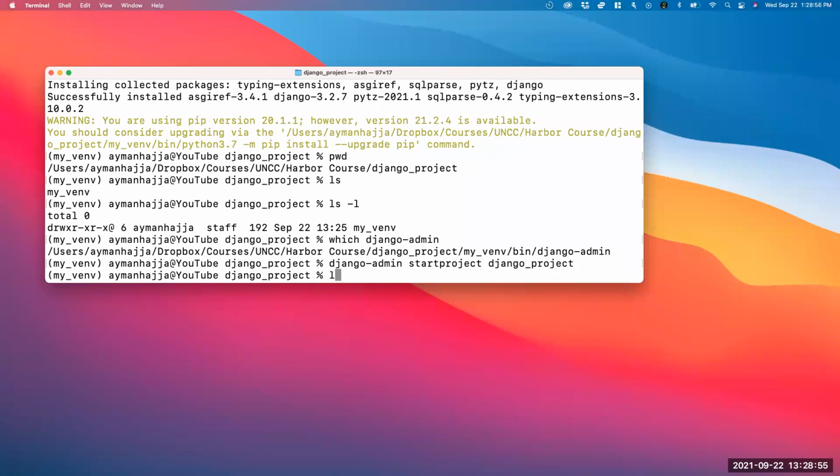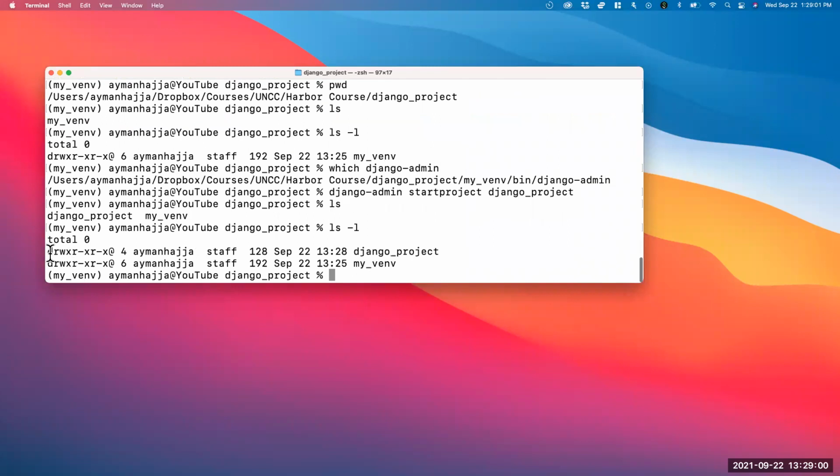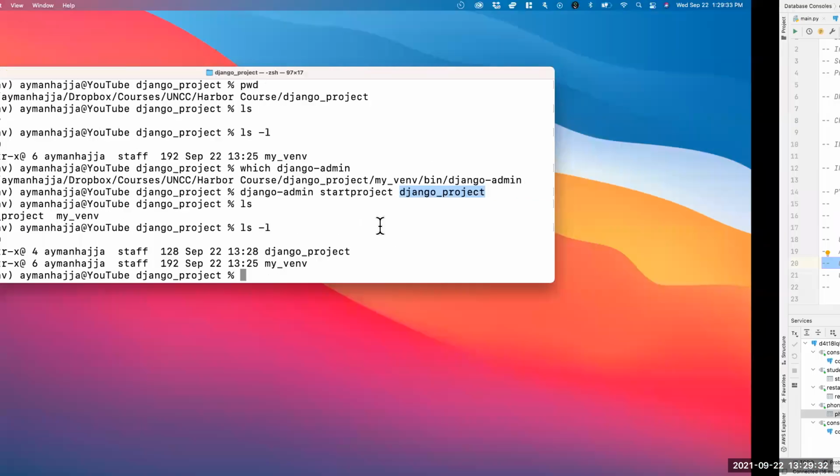And what happened here, if I list, you notice that I have two folders. Again, they're folders because if I do this, you see that they're directories. The first one is my venv, which of course we know existed. But another folder is Django project, and this is really your Django project. So this command created a folder, but also it created some files inside that folder. So right now I created my first Django project, which isn't interesting yet, but that's okay. It'll get a lot more interesting soon.